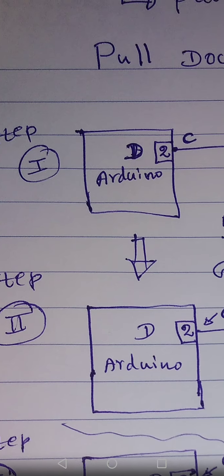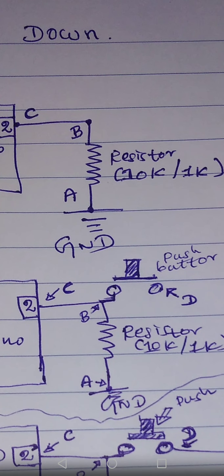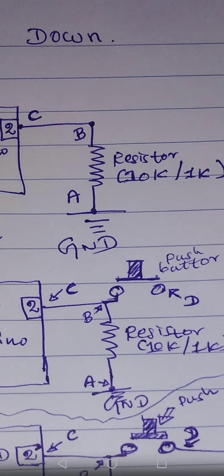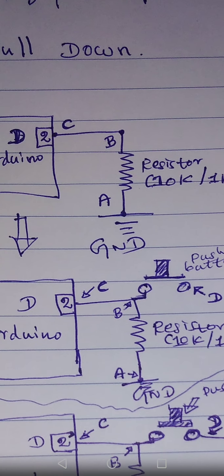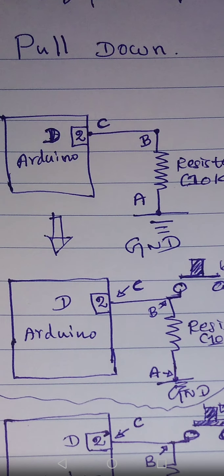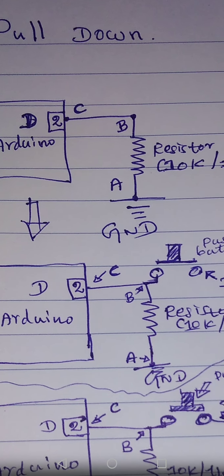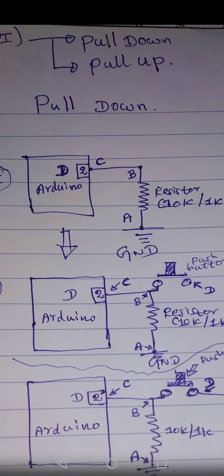When we move to step 2, we are connecting only one terminal of the push button. We don't do anything else. So even if I press the push button, nothing is going to happen, because D is not connected to anything. Now point B, and A, B, C and everything, is in ground state, and pin number 2 is also in ground state. That is understandable. So now we will go to step 3.